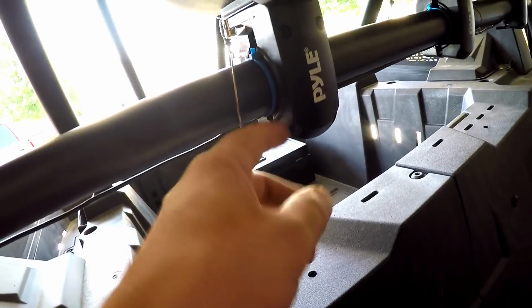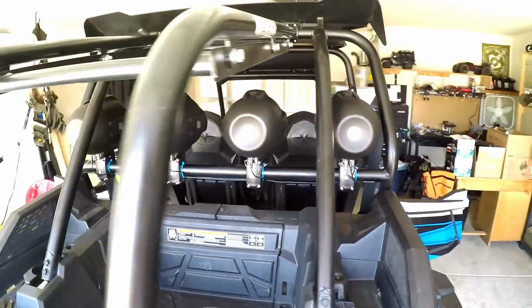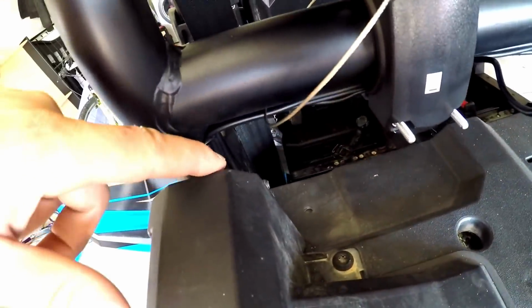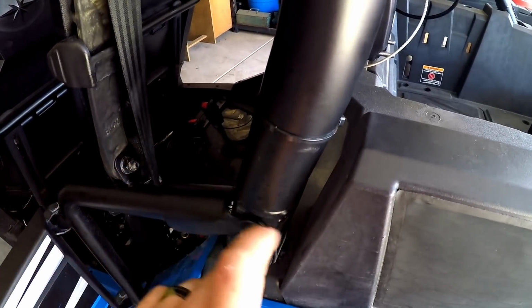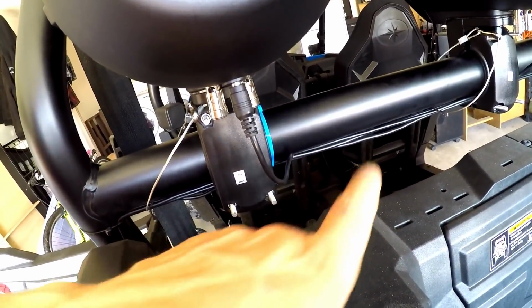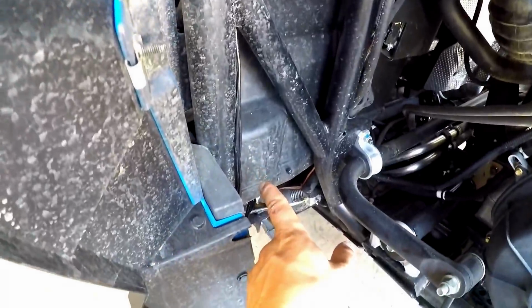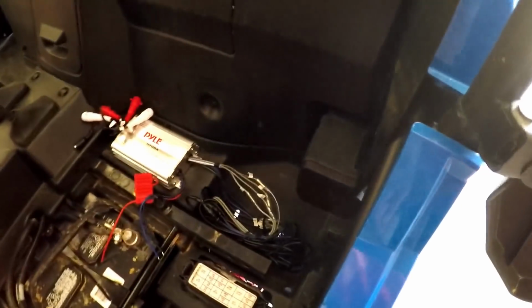I ran the wires underneath. I have it zip tied at every one, and I ran it in between the mounts to make it look as clean as possible. Kind of give you a walk around. And then I ran all the wires down the cage right here, so it's nice and clean. I got them black zip tied so it's not real noticeable, but I did use blue zip ties that match the color next to each speaker. I thought that'd be pretty cool. But then it comes down right here through the fender well, nice and clean, close to that cage, and then into the bottom right here, and then comes up through here.